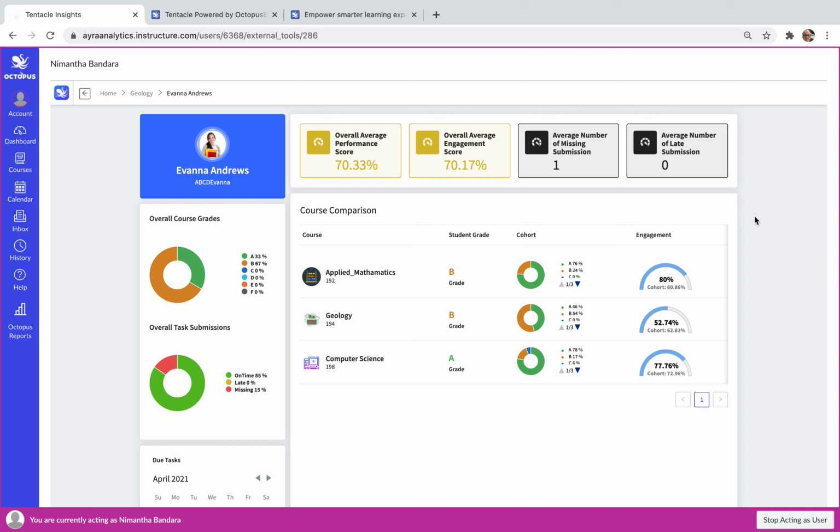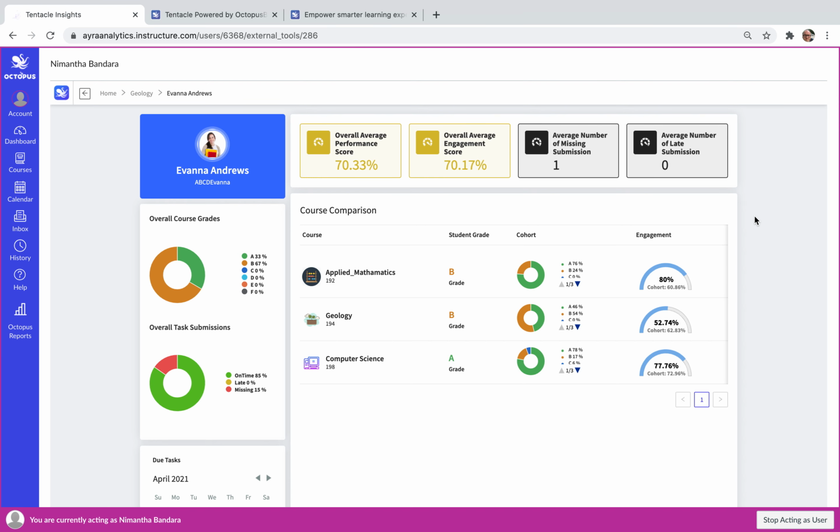This is a summary of everything Ivana is doing inside of Canvas. So she just happens to be signed up to 3 courses as a student, and you can see those courses summarized there. On the left-hand side, we see a distribution of her grades across all of the courses that she is connected with, and a summary of the task submissions that are on time, missing, or late. Up the top, we see that overall kind of Z-score style view, an aggregated view of her performance, her engagement, missing submissions.